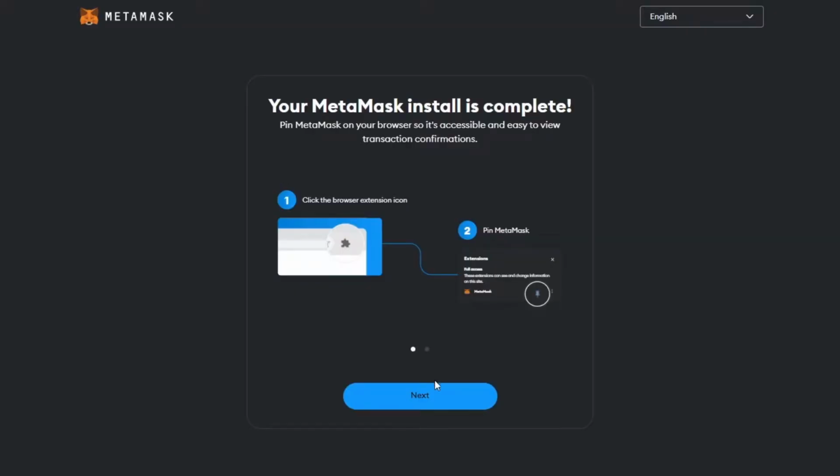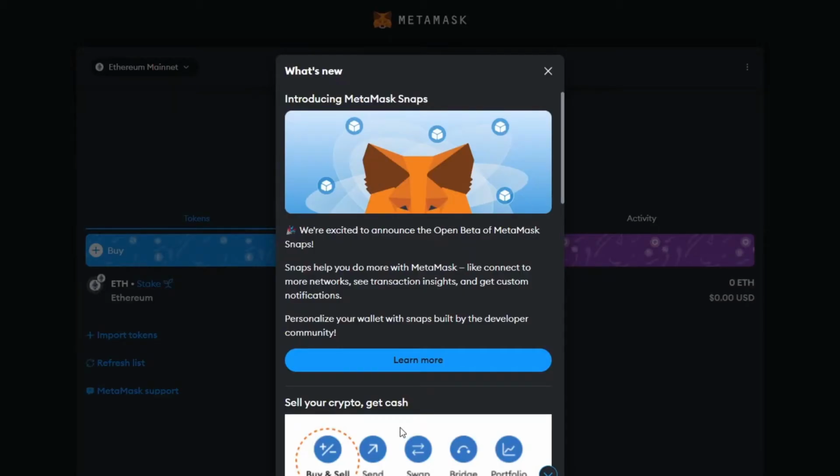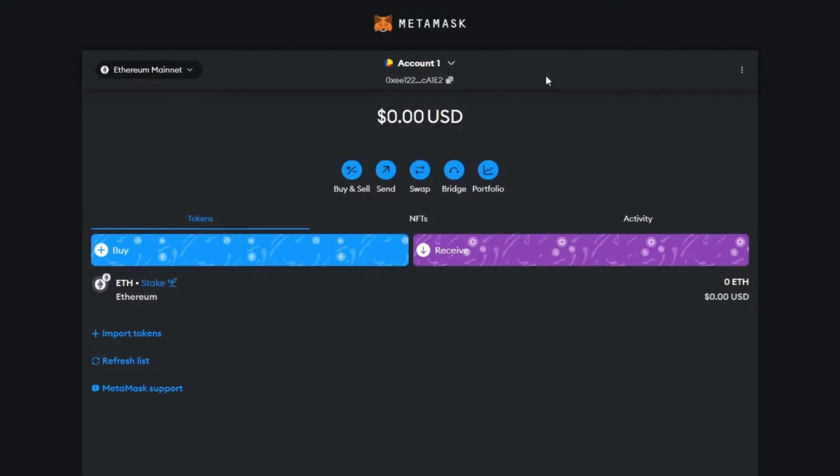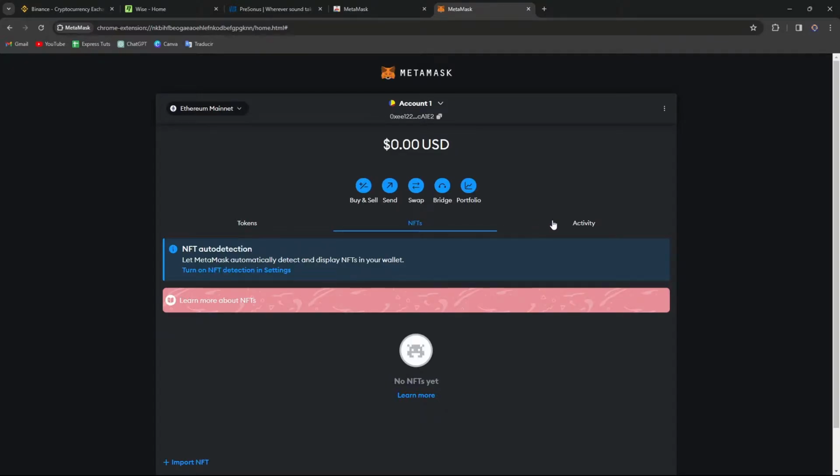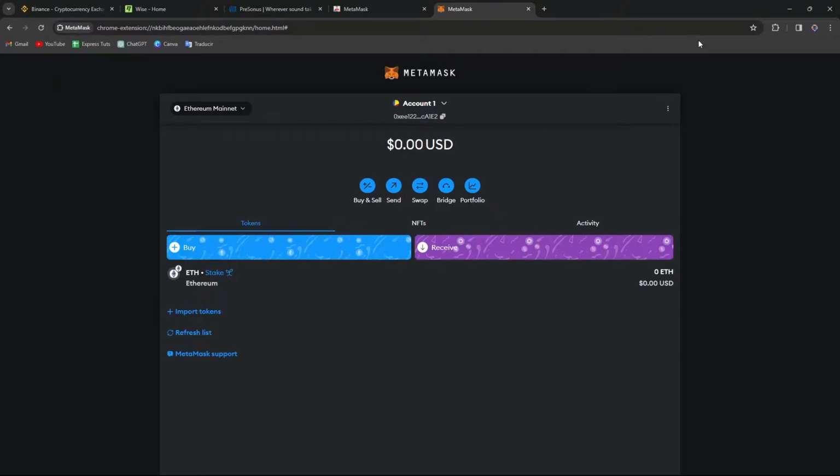Let's go here into got it. I'm going to hit next and then done. Since I am using a computer, a PC, my money and everything should appear here in an extension. So here all my tokens and all my NFTs are going to appear, and here's my activity. I focus here on the upper side and check out my extensions. You can see that my MetaMask is now available here.